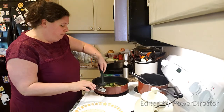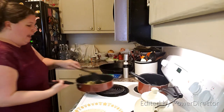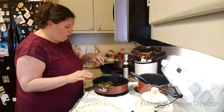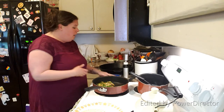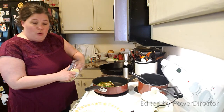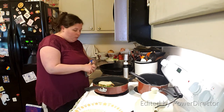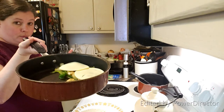It looks like the vegetables are almost done — the mushrooms have cooked down really nicely. At this point I'm going to push all of my vegetables to one side of the pan. I find this easier, especially when you're going to coat with cheese to make it gooey. Having it all in one section is easier. I'm going to turn my burner off because I no longer need to cook the vegetables, but I want the heat for my cheese. I'm going to put a piece of provolone on — I've got space for a second piece.